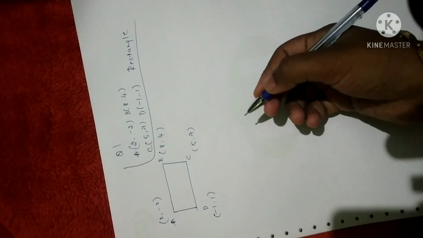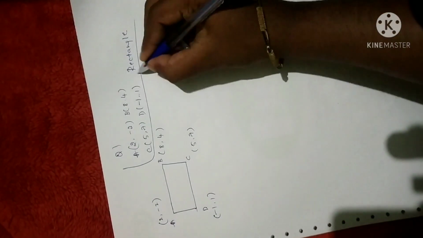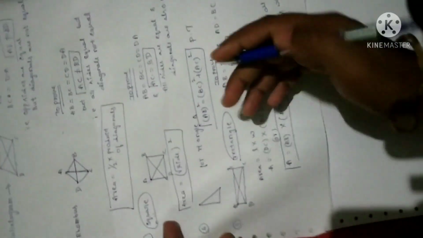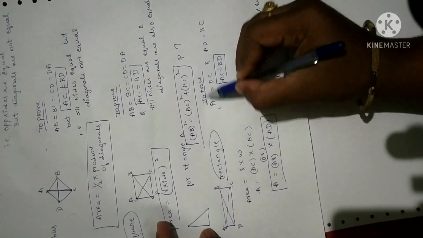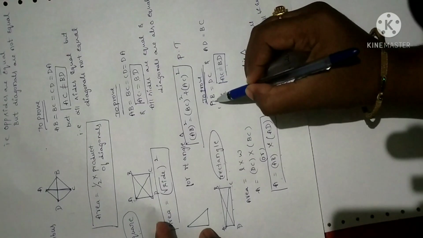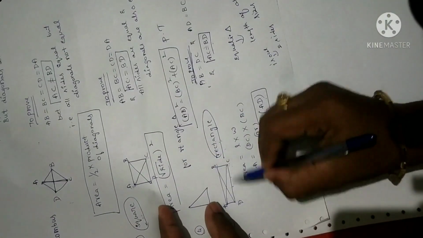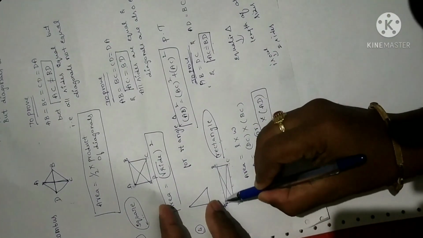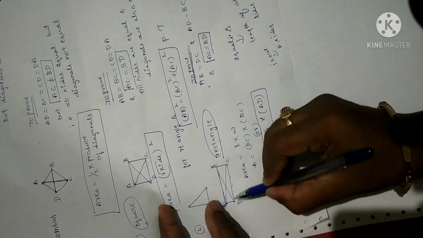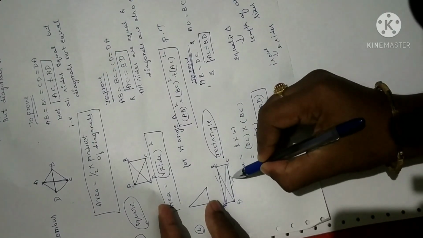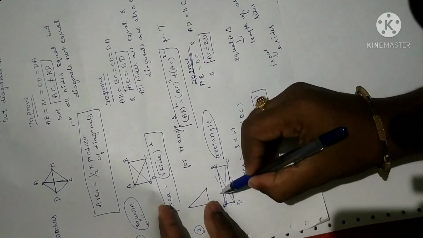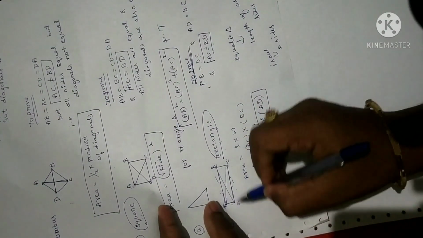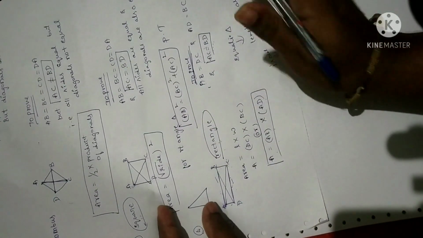Now, just now I have told you what the property of a rectangle says. Look here. In case of a rectangle, we have to prove AB is equal to DC, in the sense opposite sides. For side AB, the opposite side is DC, so this side should be equal to this side. And for the side AD, the opposite side is BC. So opposite sides should be equal, and moreover diagonals should be equal. This is what we have to prove.